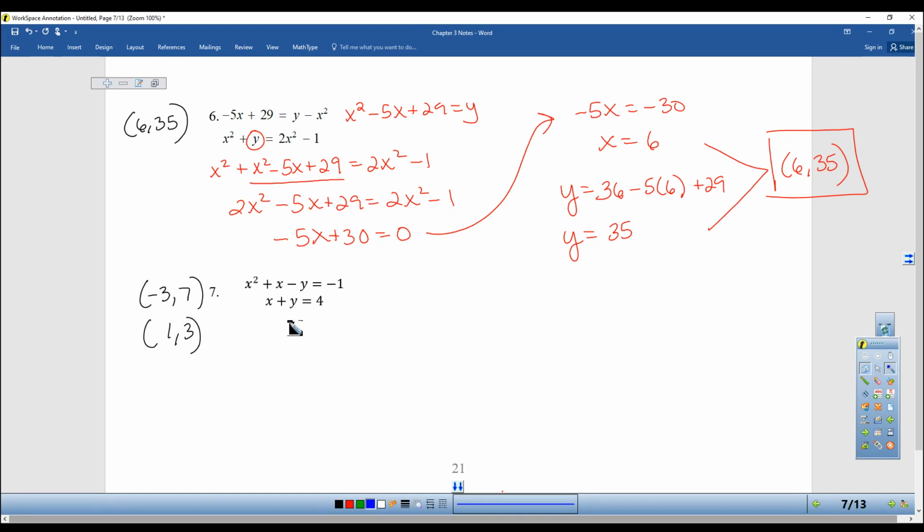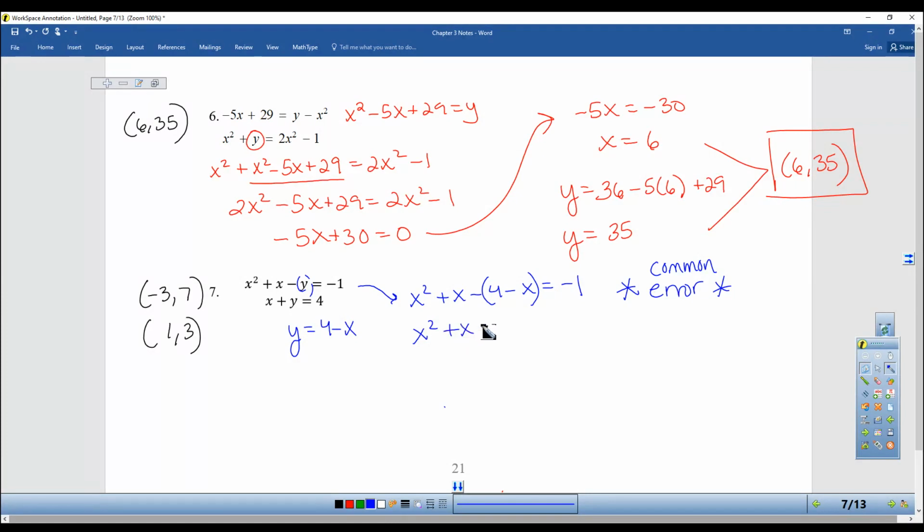So again, I'm going to get y all by itself, or x, but it's easier because you only have to make one replacement if you get y by itself. So 4 minus x, which means that this will now be x squared plus x minus y. Now I need to warn you that this is a really easy mistake to make, not putting this in parentheses. It's minus the entire y. So if y is more than one thing, you're going to need those parentheses. This is a huge, I should write common error. So watch out for it.